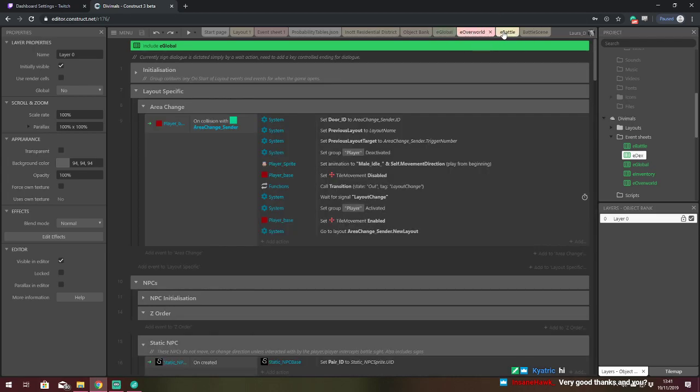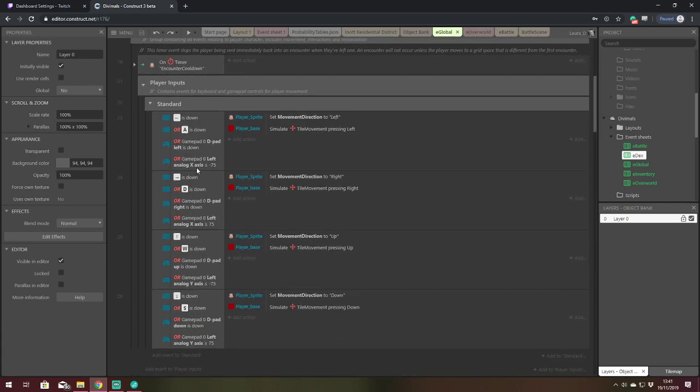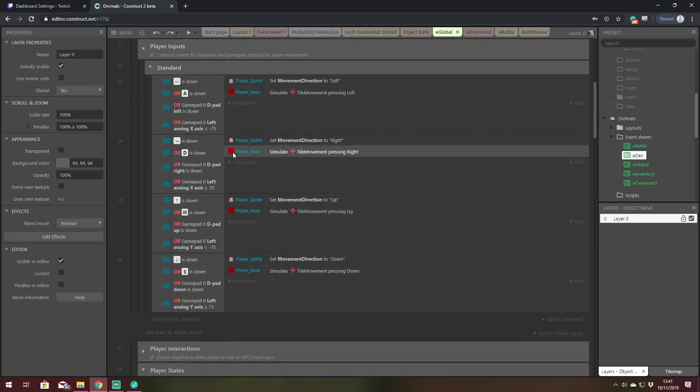So yes, one of the things I plan to do today is mess about a bit with my controller stuff. So we already have all of these input things, which is fine. They can all sit in their own little OR things. It's fine. But I feel like at some point you don't necessarily want to have both the keyboard and the gamepad active at the same time in this kind of game.